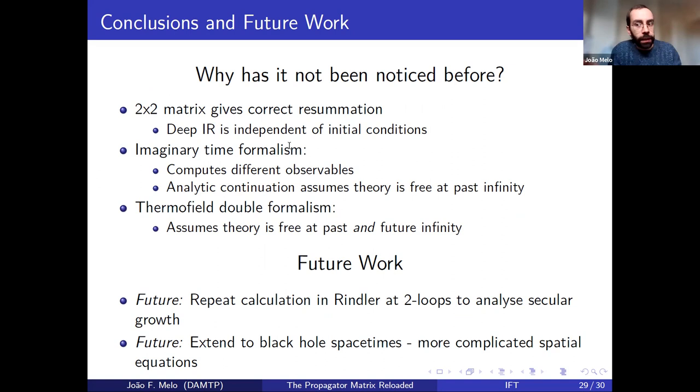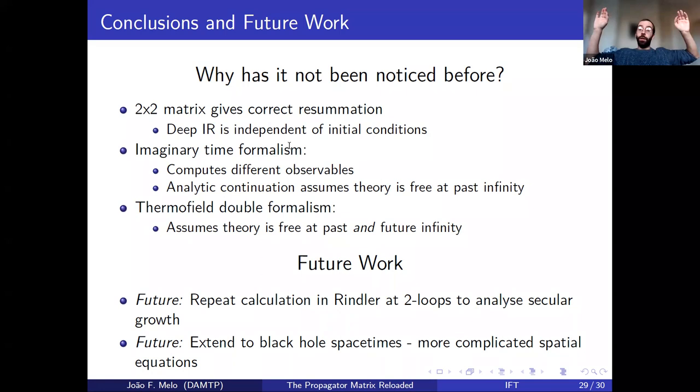And there are some physical reasons for this. At some level, I can put whatever initial conditions I want. I can put the physical initial finite temperature state, or I can put a ρ that is e to the minus β H_0. I can put that in as an initial ρ. It is not doing a finite temperature calculation, but it is a valid initial condition. And the IR should not care about which initial conditions we use. The IR is badly behaved in both cases, and the resummation is the same.